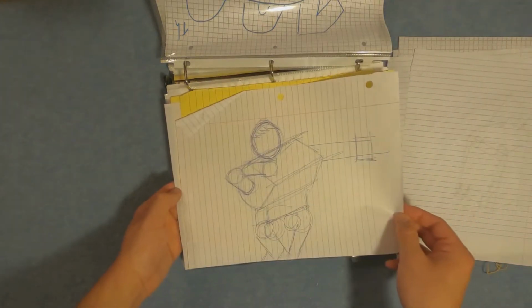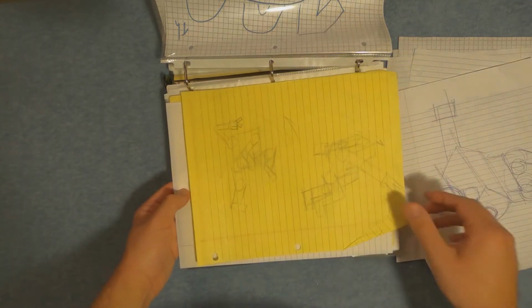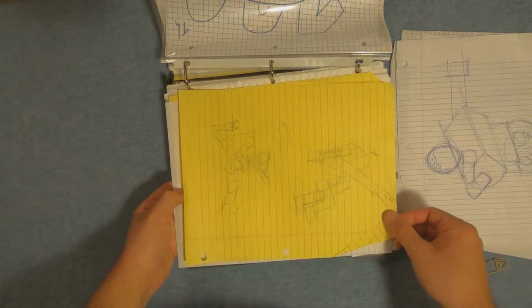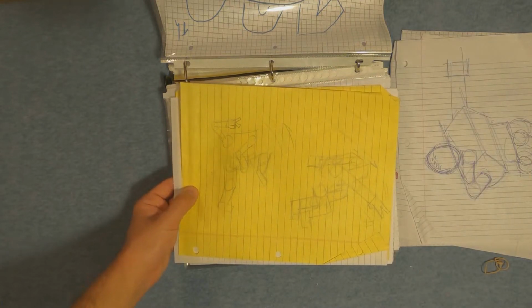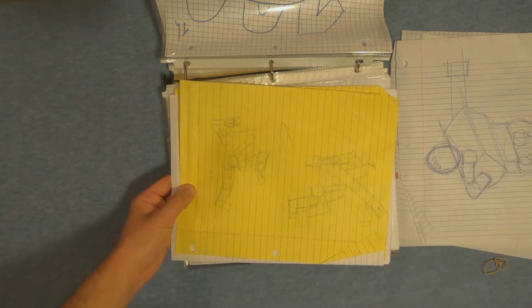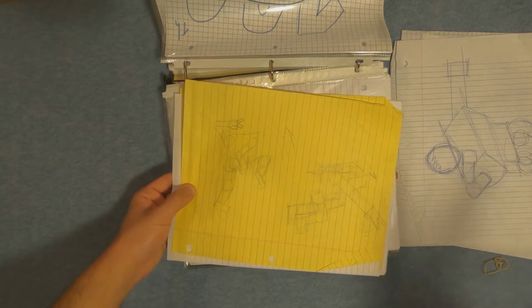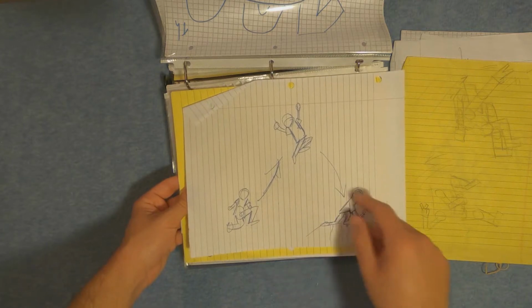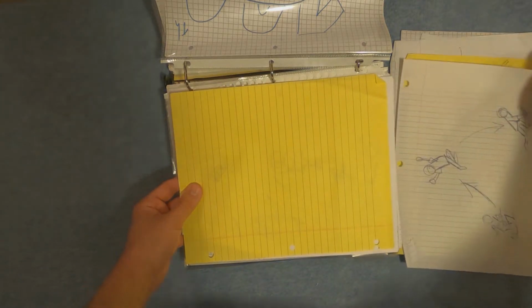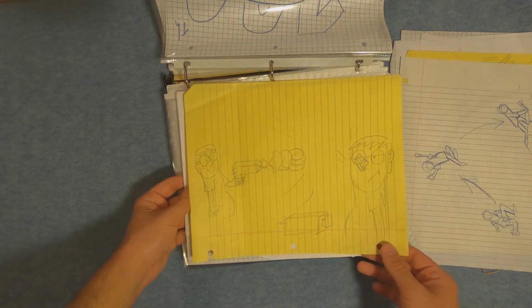Nice, rough, sketchy drawings of these. That was going to be a move that never really quite caught on. Super Pink! Like a super eye poke. And Pink is like the cartoon sound effect you hear when cartoon eyes get poked. Pink, pink, boink, pink. That was the idea with that one. And I was even trying to stage out the animation. Look at that, the jump and everything. Originally this was going to be in it, but it didn't catch on.